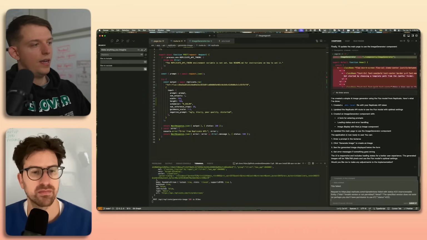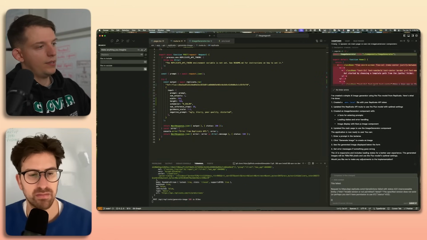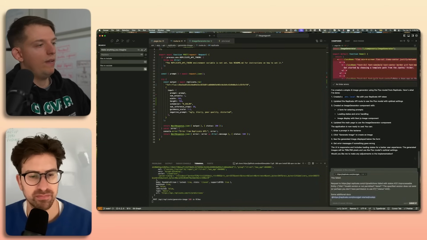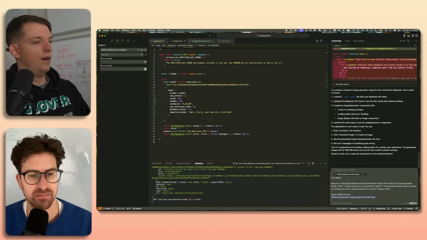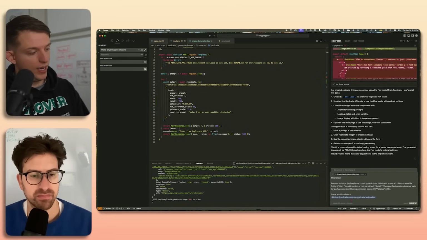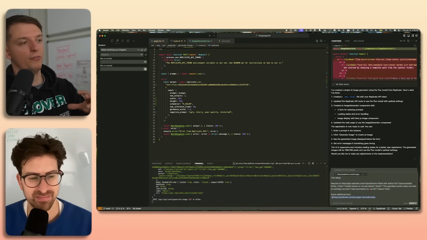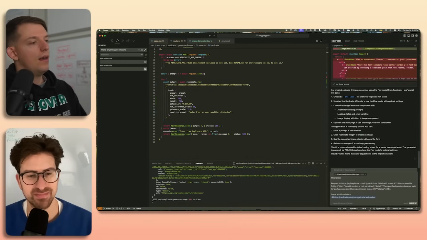We gave it the error. Now I'm going to say some additional docs, and we're now giving it more information, and it'll see this link and actually go to the link, read everything, and then the agent will process that, which is so cool.